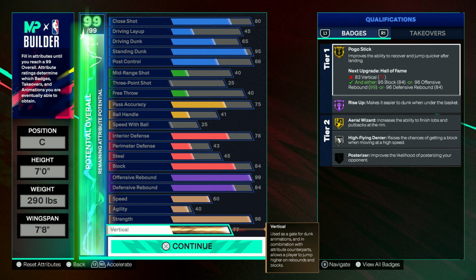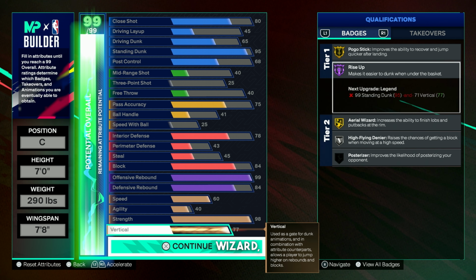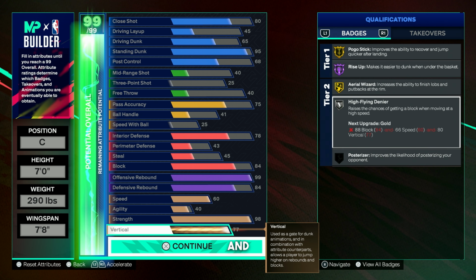Now, onto the vertical, which is really good. You get gold aerial wizard, gold pogo stick, and silver high flying denier.